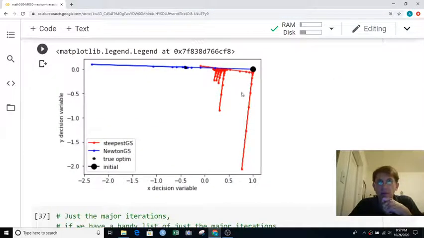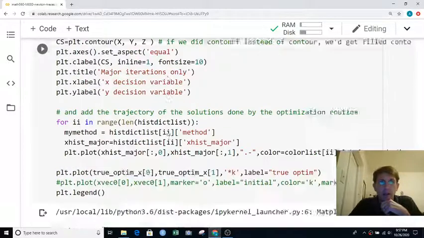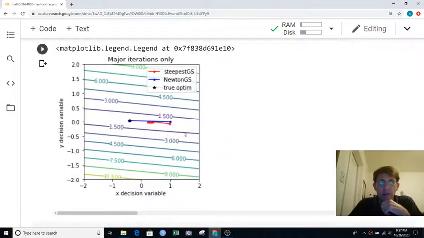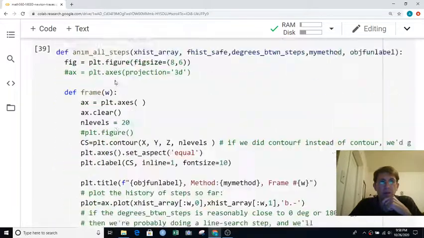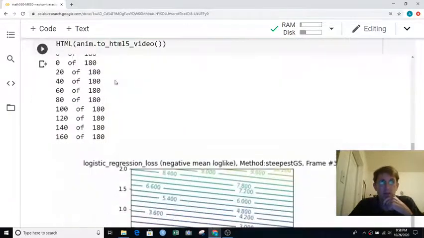So here we can see it with more detail or clarity. Here's the major iterations, and we have kind of a zoom in on that. So you can see the steepest descent is zigzagging. Newton's method just went straight a little bit through the optimum and then came back a little bit. Let's show that animation.